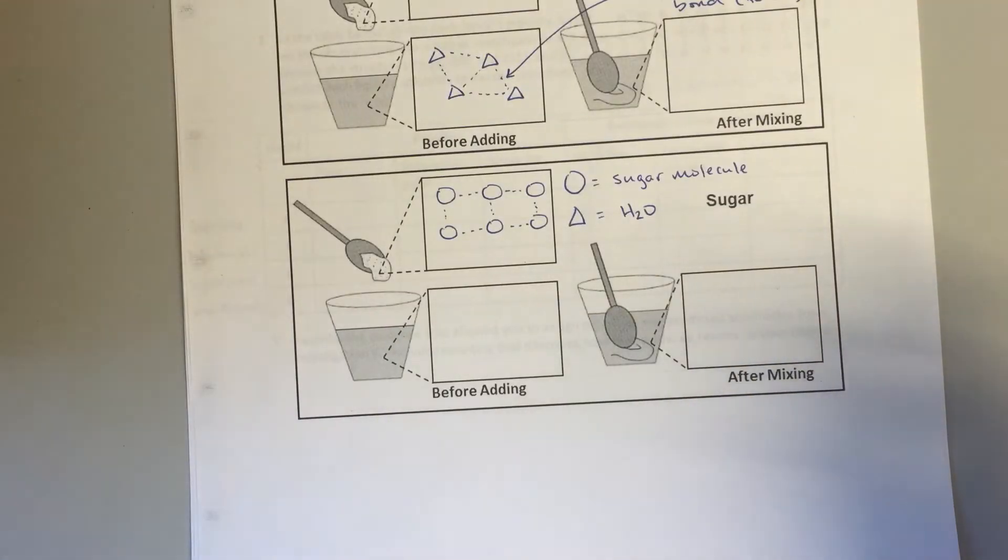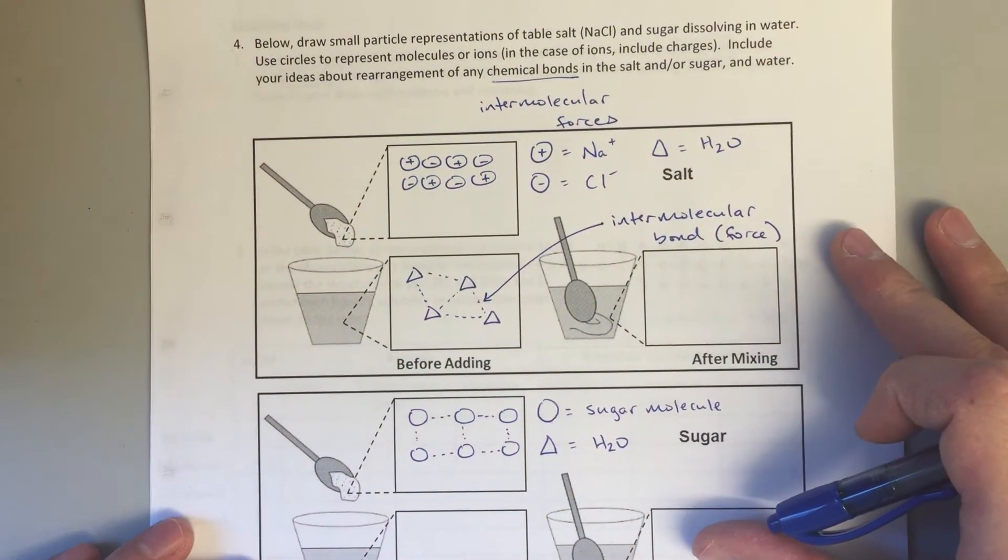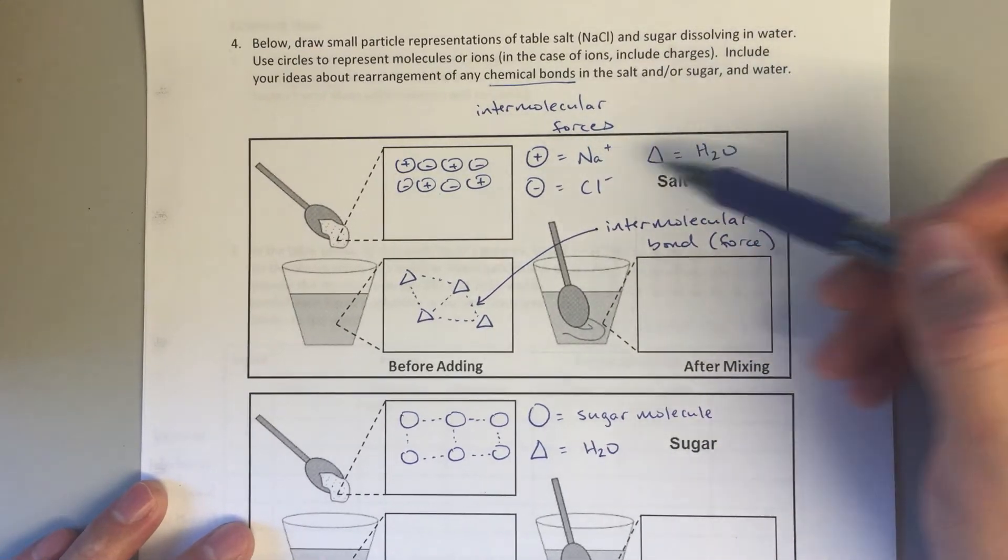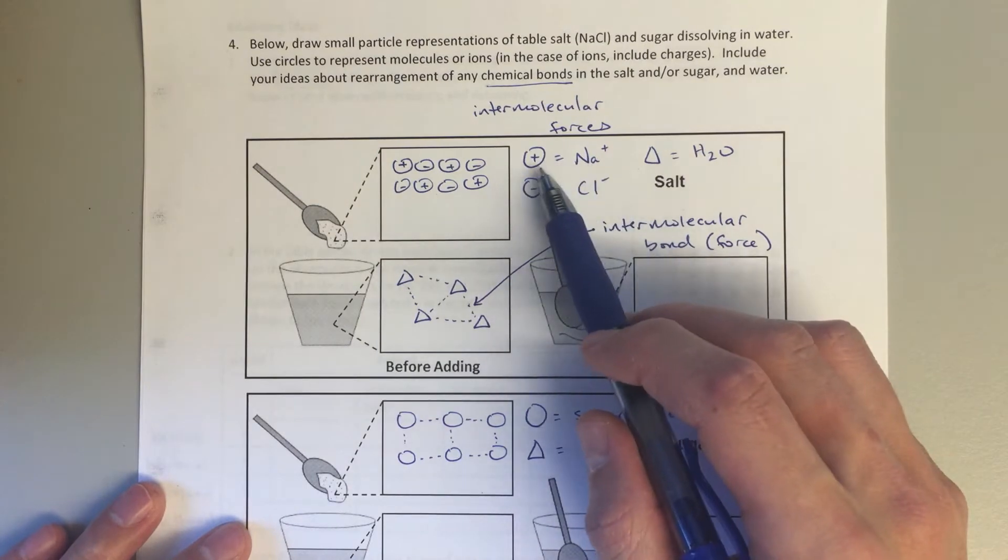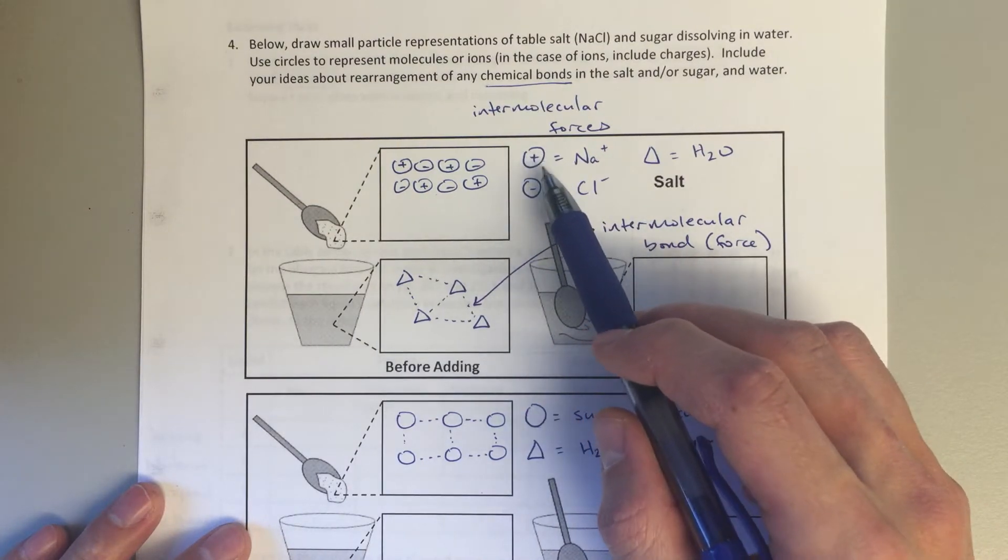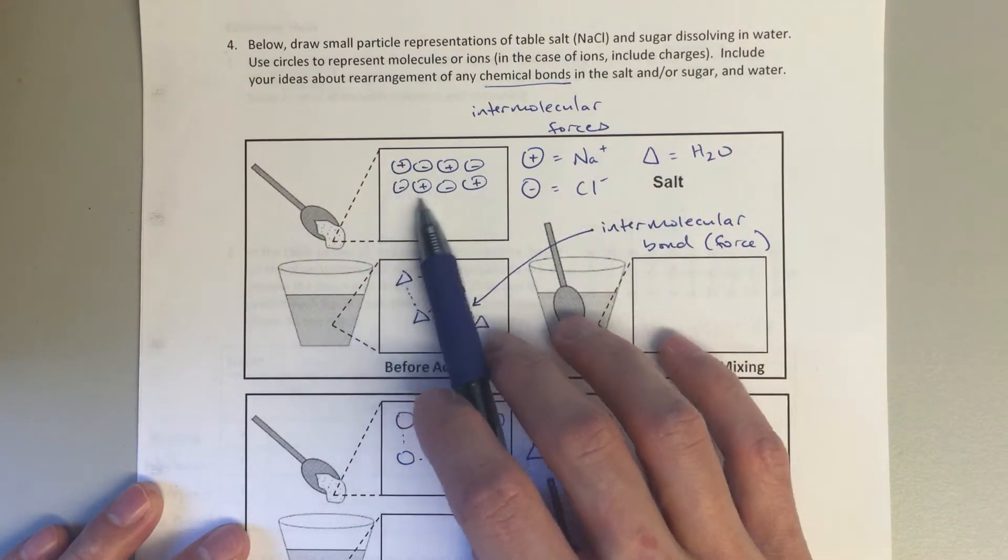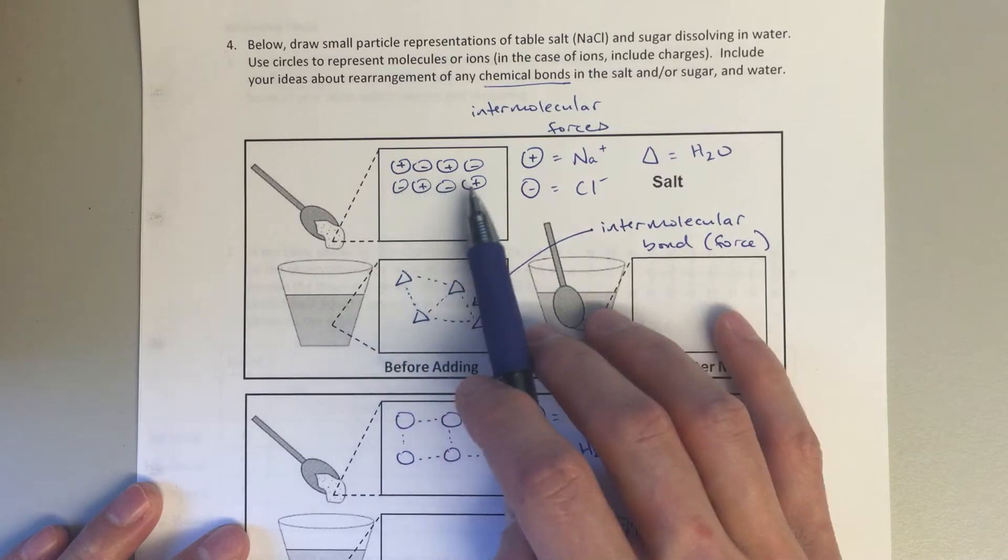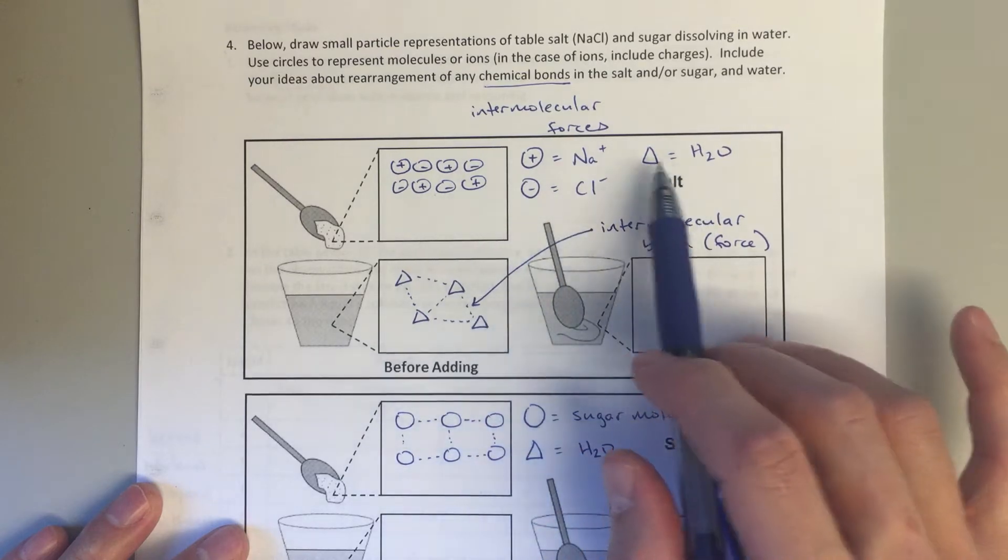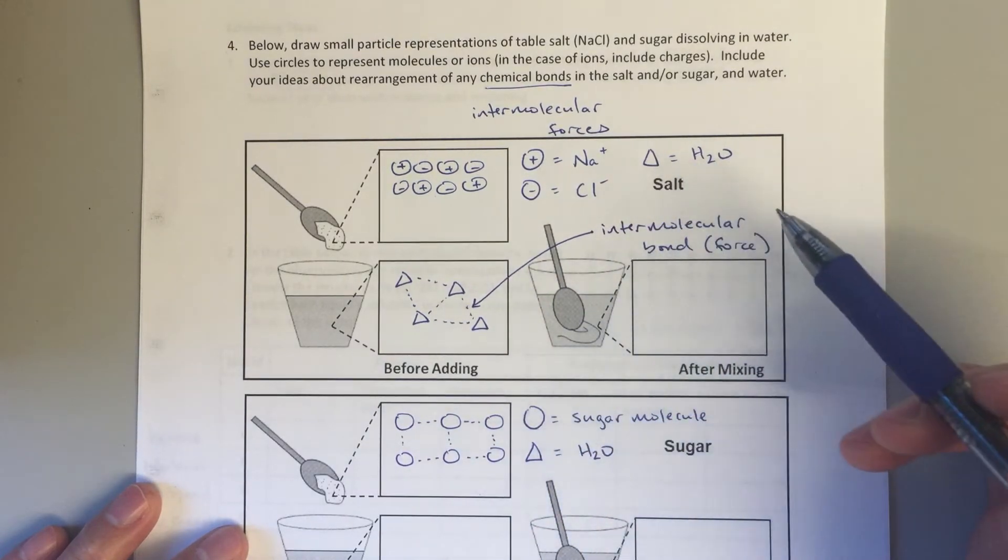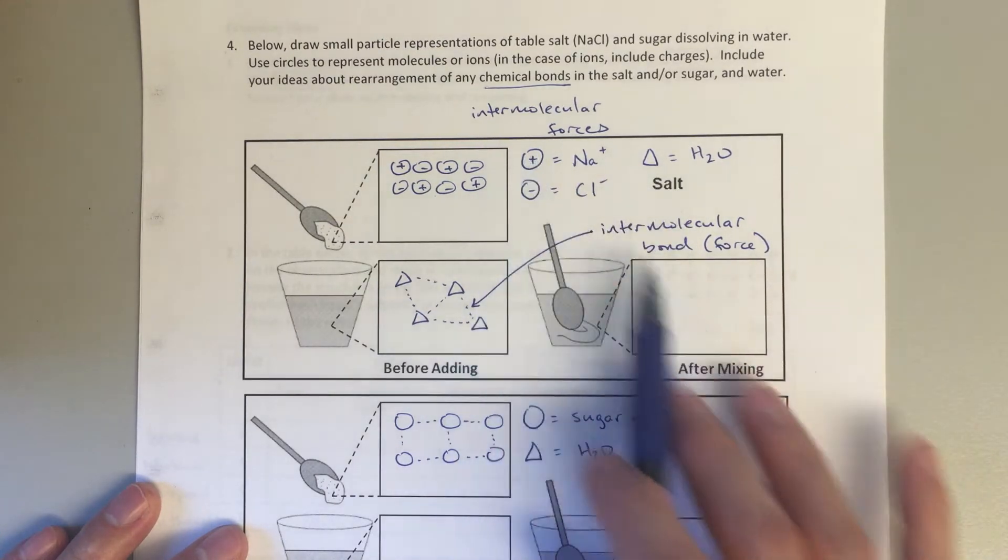The next page is about drawing some pictures. Here we're asking you to draw some pictures of what happens when salt dissolves and what happens when sugar dissolves. I think it'll be a good idea to indicate that a positively charged circle is sodium, a negatively charged circle is chlorine. So here's my picture of my solid—I've got that lattice structure, positive-negative, negative-positive, so on and so forth. For water, I'm going to use triangles—I think that's a nice way to indicate there's a difference and that we're talking about water molecules, because in this picture we're going to be having to draw both water molecules and ions in the same picture. A little key up here is nice.